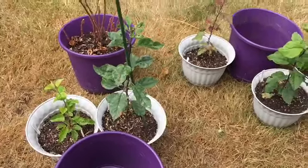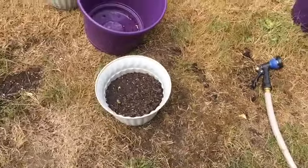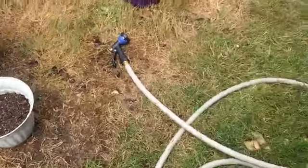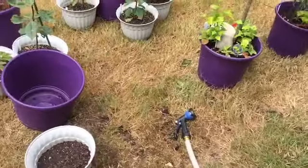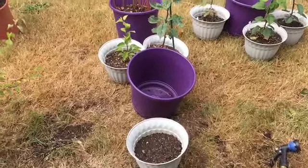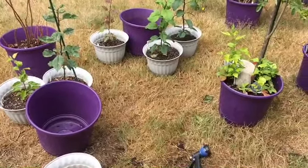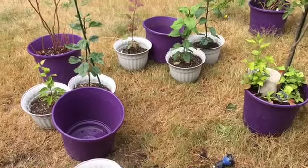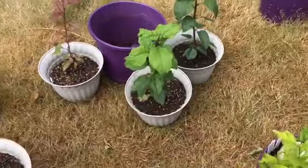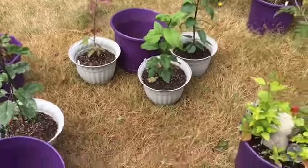And yeah, so that's pretty much it with the apples. There's a little one growing in this pot, and there was another one in this pot, but I don't know what happened to that apple tree the other day when I was gardening. I think it landed somewhere in the grass over here, and so I'm not gonna worry about it, because I got plenty. So anyways, I'm definitely going to be keeping the Nikita for sure, possibly the Ambrosia. I'm not quite sure. Wait, no, this one right here is Autumn Glory. And so I'll just have to wait and see how everything goes.